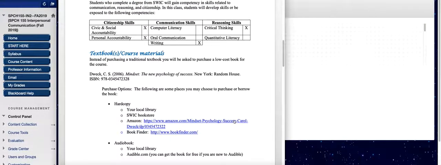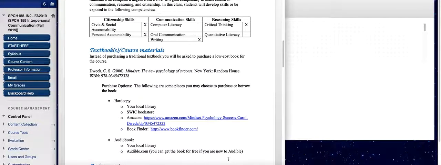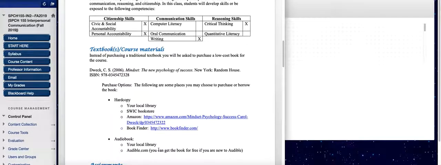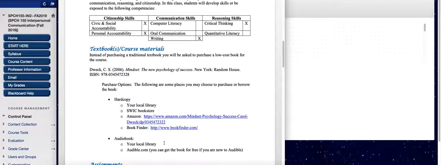I also know that this book is in audiobook format. I've listened to it twice in audiobook format, so if you want to do it that way, if you've never had an Audible account, you can get an Audible account and that can be a free book. Otherwise, it's only $14.95 for any book there online. So it might be worth checking out if you want the audio version of this book. And then you can listen to it in your car or as you're exercising or whatever it might be.